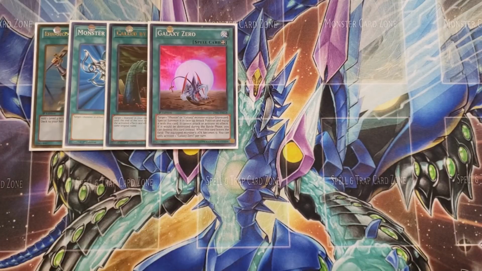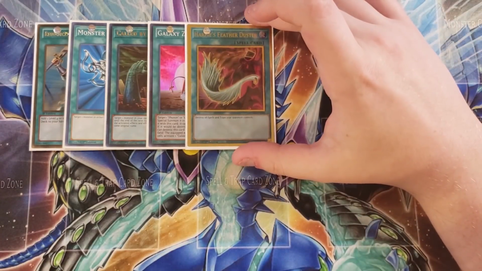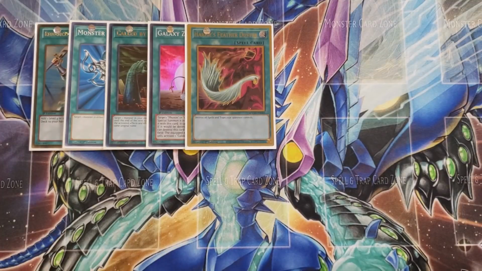If it would be destroyed during the battle phase, you can destroy this card instead, but when this card leaves the field, the equipped monster becomes 0. It doesn't destroy it, it just becomes 0 attack, which you're usually going to immediately use for an XZ material, so it's fine. We then play the same copy of Harpy's Feather Duster, because the only thing that this deck actually kind of loses to is back row, so this card's really helpful just to help you OTK.